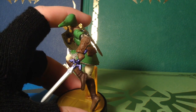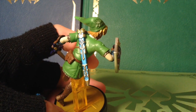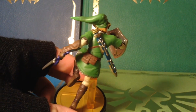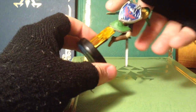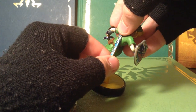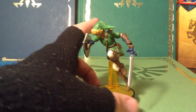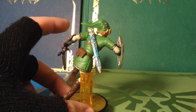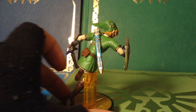You got his gauntlet here, his arm brace that he wears. The hat is very cool. Look at the cross stitching there, it is even painted. I also wanted to point out that his sword is bendy. See, it's kind of rubbery, so you're not gonna snap it off. And same goes for the sheath on his back. The rest of him is pretty solid plastic. Pretty sturdy indeed. Nice sculpt detail right here. Look at that. And then this cross-stitching here and on the shoulder.